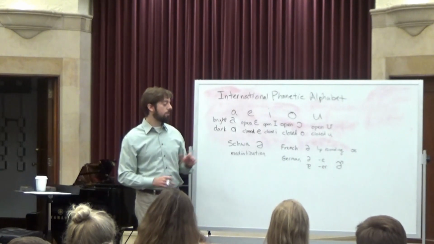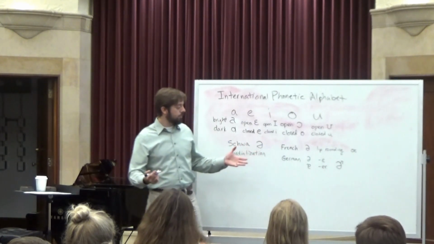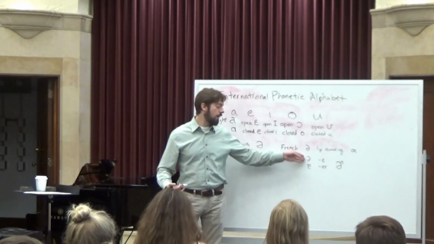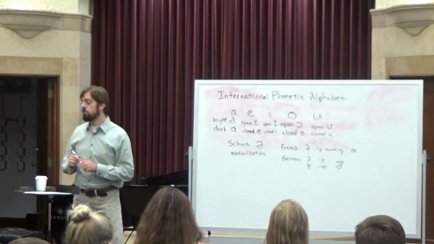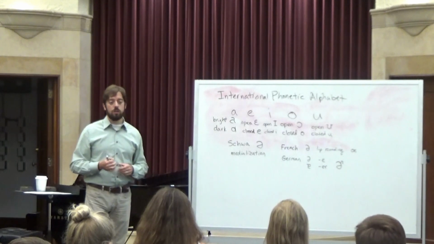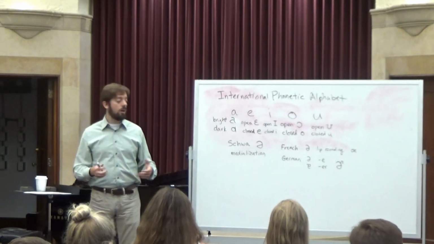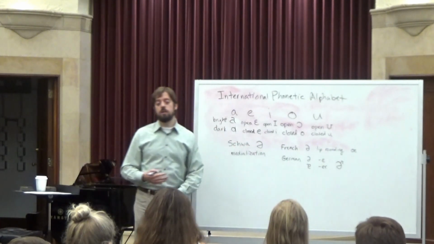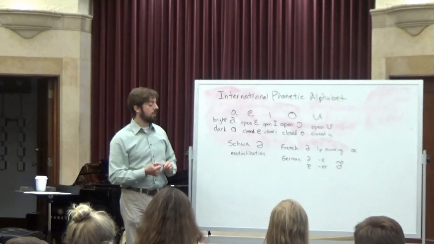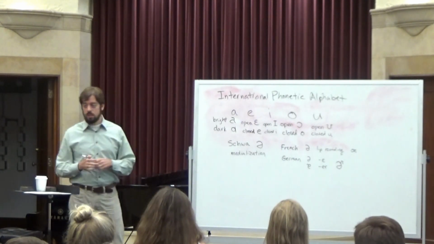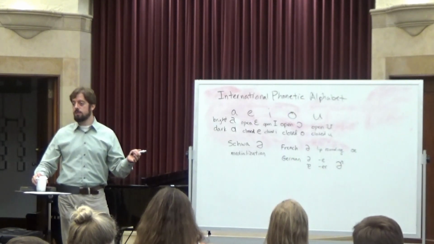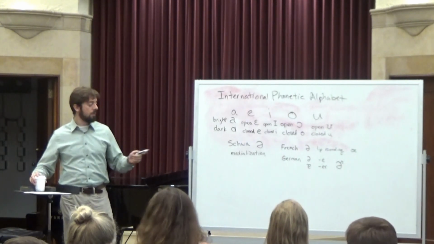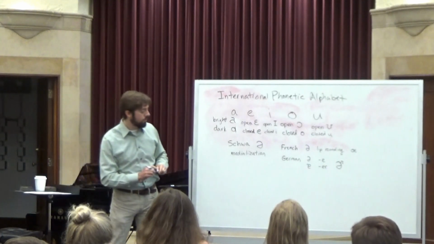So maybe ask your teacher, but at least add these symbols to your repertoire. Know that some schwas are more A, some schwas are more E. And if you consistently get the note from a coach or from a teacher that it sounds too much like you're saying E every time you have a schwa, maybe start using this symbol just to remind yourself and make it a little more A. At the end of the session today, if we have time, I'm going to actually go over some practical examples of how to write these things into your music and why we're learning them. But for now, those are your symbols.